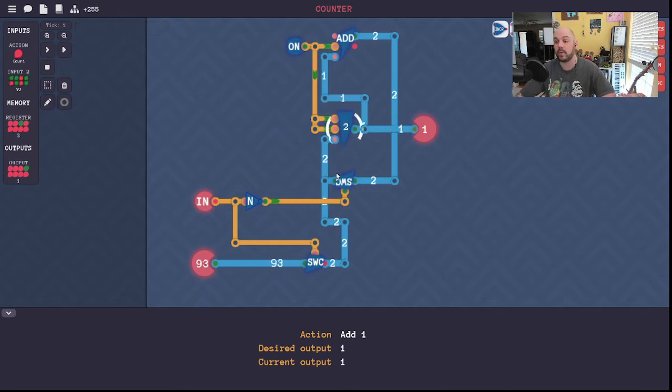Now we already have a 1 stored in this register. The 1 gets loaded out, comes into the adder, 1 plus 1, and a byte adder will make 2. In a regular adder, it would be a 0 out with a 1 carryover, but this is a byte adder, so it's 2. The 2 now comes down through the switch because the switch is still enabled, getting stored in the register. Next tick, we're going to add another 1. Same exact thing happens. The 2 comes out of the register, adds with the 1 from the on signal, gets a 3. The 3 comes through the switch and gets stored in the register.